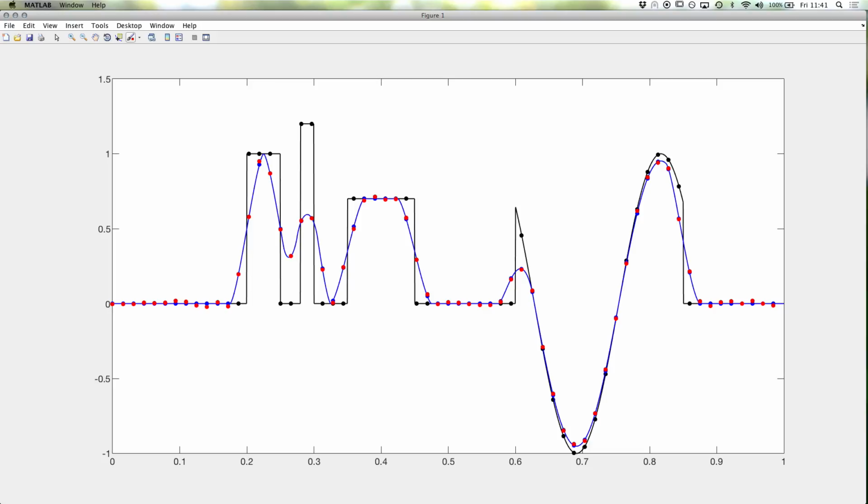So there are a couple of processes going on in the construction of the red points. There is the continuum convolution between the point spread function and the target F function. That's the blue line. Then the blue line has been sampled at the grid points. Those are the blue dots.